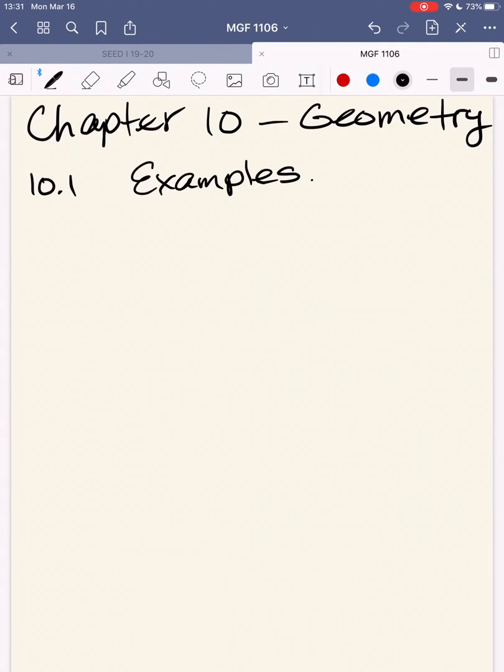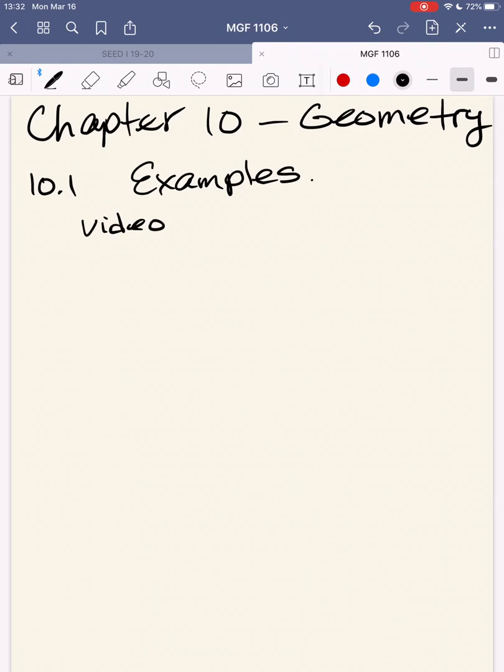Now for chapter 10, there's a lot of pages that just has a lot of information for you. I encourage you to go ahead and look at that first. A lot of it is notation and the names of things. I also encourage you to watch the video. You have videos embedded in Pearson.